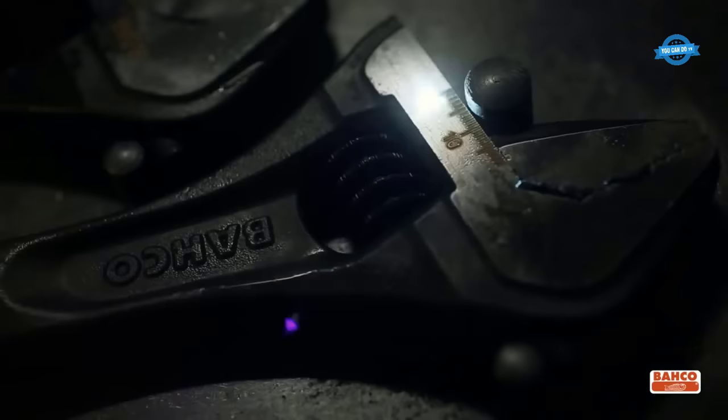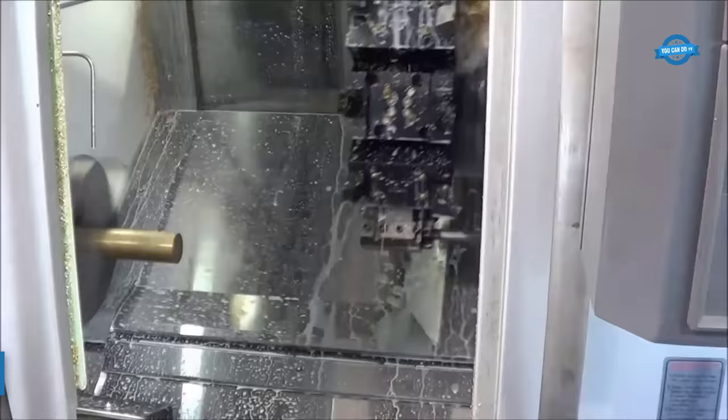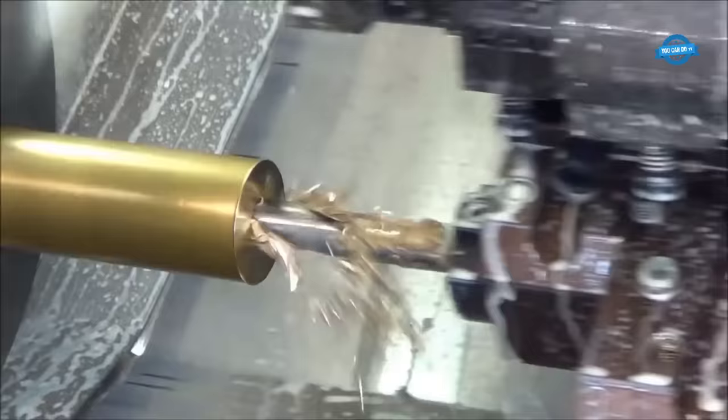Once the manufacturing process is complete, the adjustable wrench is inspected to ensure that it meets all the required specifications and quality standards. CNC, Computer Numerical Control Automation, refers to the use of computer technology to control machines that produce complex parts and products. The use of CNC automation has revolutionized manufacturing by making it possible to produce high-quality parts with exceptional precision and speed.